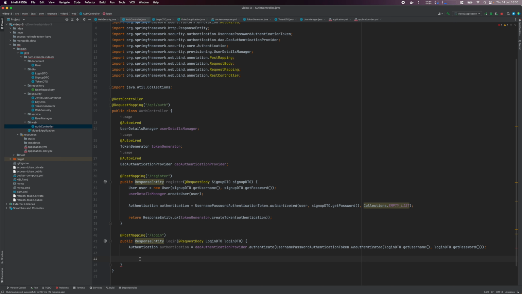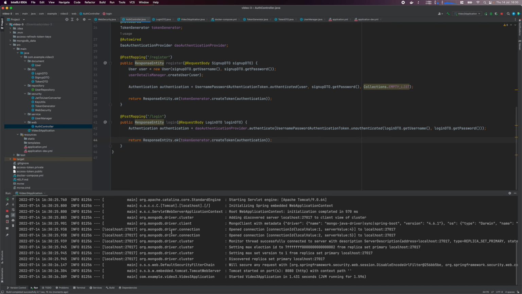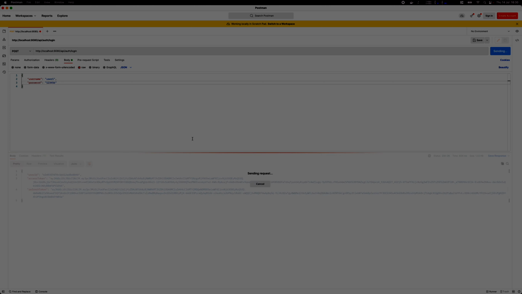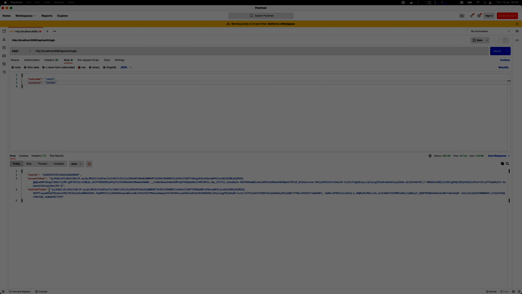Next, use the token generator to create an access and refresh token and return it. Now in Postman, execute a login request to the login endpoint, and we get back the access and refresh tokens.